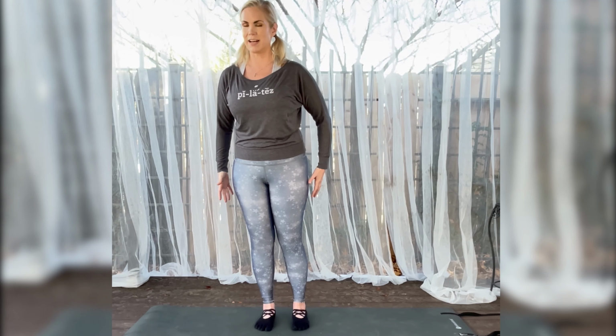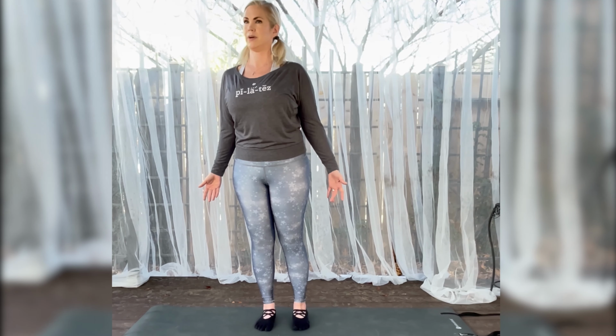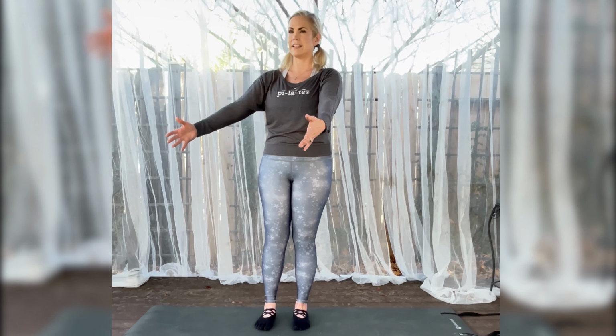And let's go ahead and lean towards that front right corner, trying to keep your body really nice and solid like we began. Chin draws in, don't let that chicken neck come forward. We're starting to warm up those deep neck flexors. And lean back to the back corner of the mat. If you remember, those deep neck flexors really help us control where our head is in space.